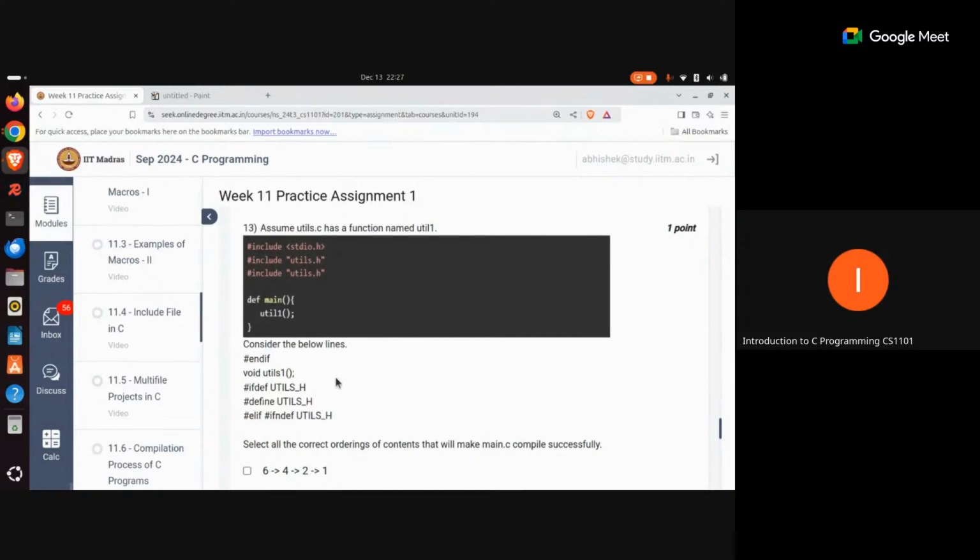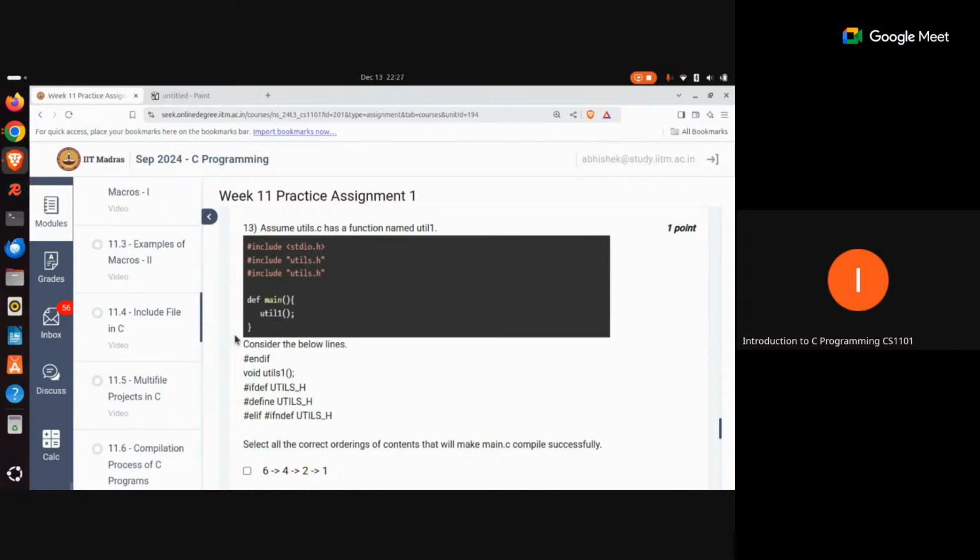Looking at the next question, it says, assume utils.c has a function named util1. So you have to assume that this utils.c file has a function named util1, which is also being used here.